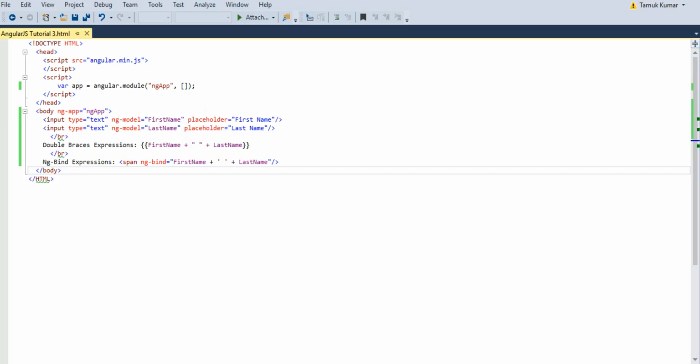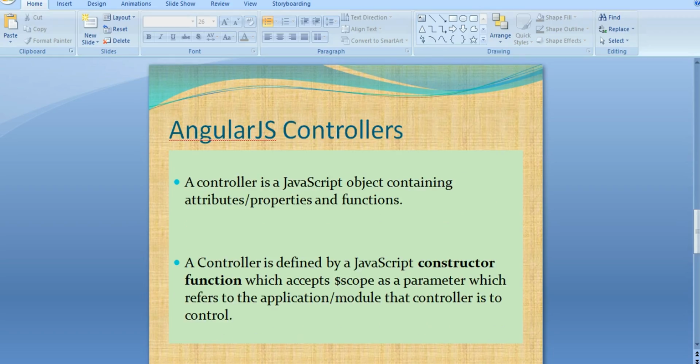Now, let's see what AngularJS controllers are. A controller is a JavaScript object containing attributes or properties and functions. A controller is defined by a JavaScript constructor function which accepts $scope as a parameter, which refers to the application or module that the controller is to control.